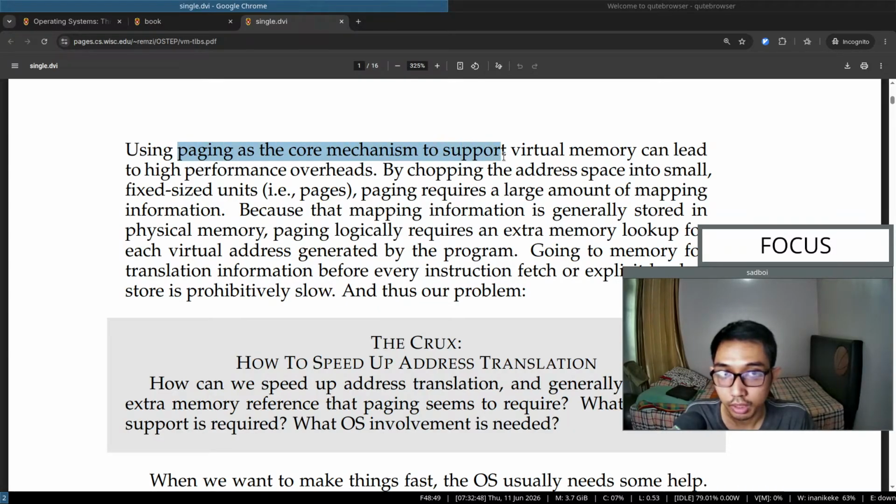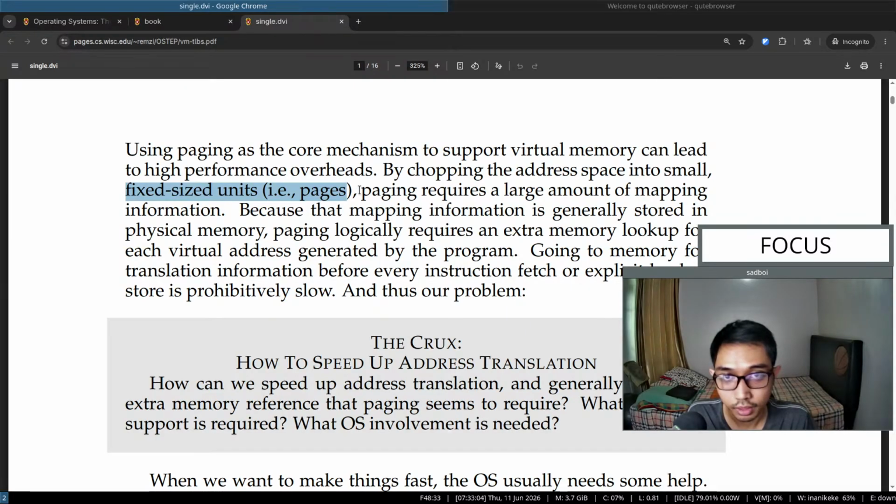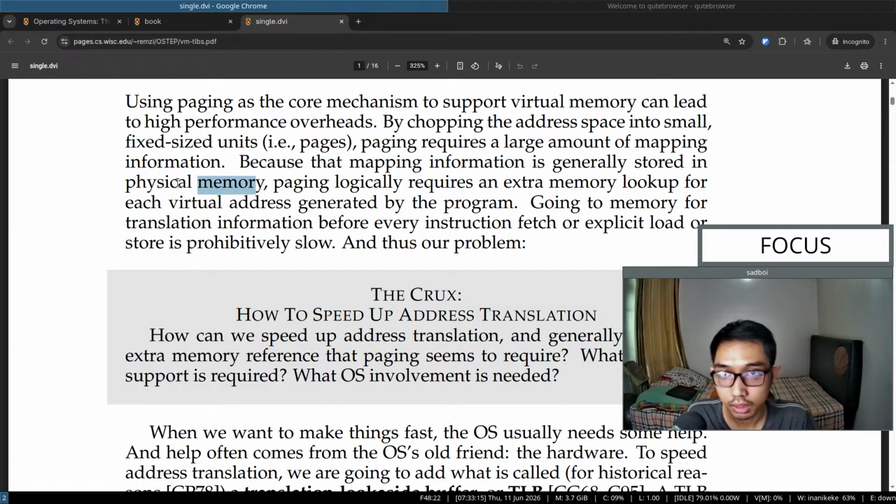Using paging as the core mechanism to support virtual memory can lead to high performance overhead. By chopping the address space into small fixed-size units, that is pages, paging requires a large amount of mapping information, right? Because that mapping information is generally stored in physical memory, paging logically requires an extra memory lookup for each virtual address generated by the program.